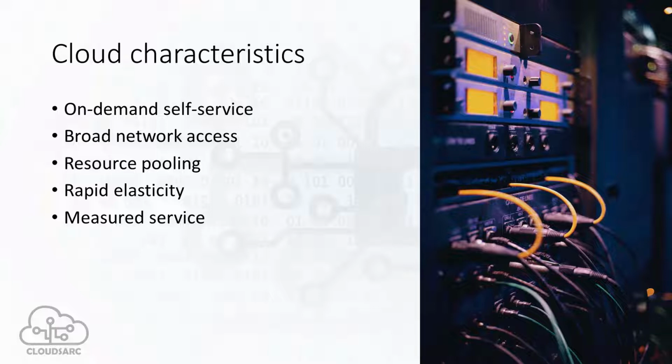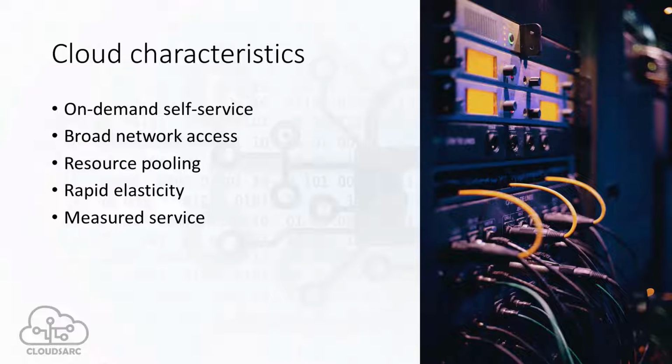On-demand self-service. A consumer can provision computing capabilities such as server time and network storage as needed automatically without requiring human interaction with each service provider. Broad network access. Capabilities are available over the network and accessed through standard mechanisms that promote the use of thin or thick client platforms, such as mobile phones, tablets, laptops, and workstations.